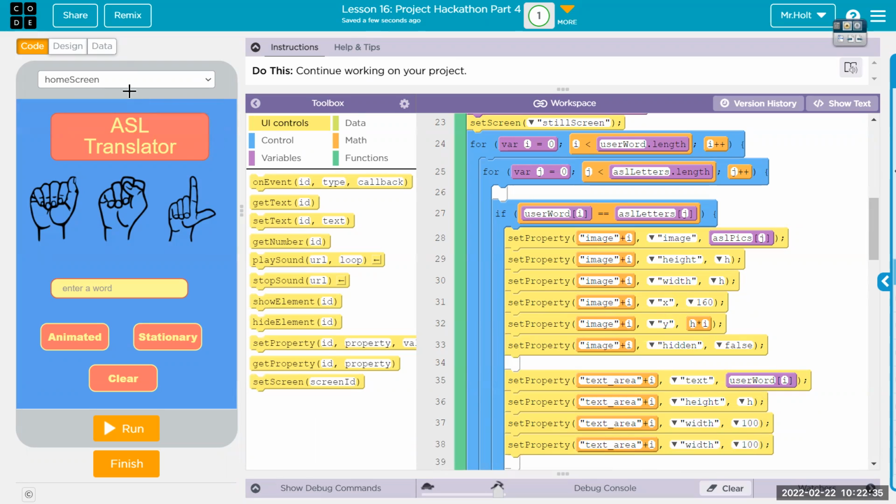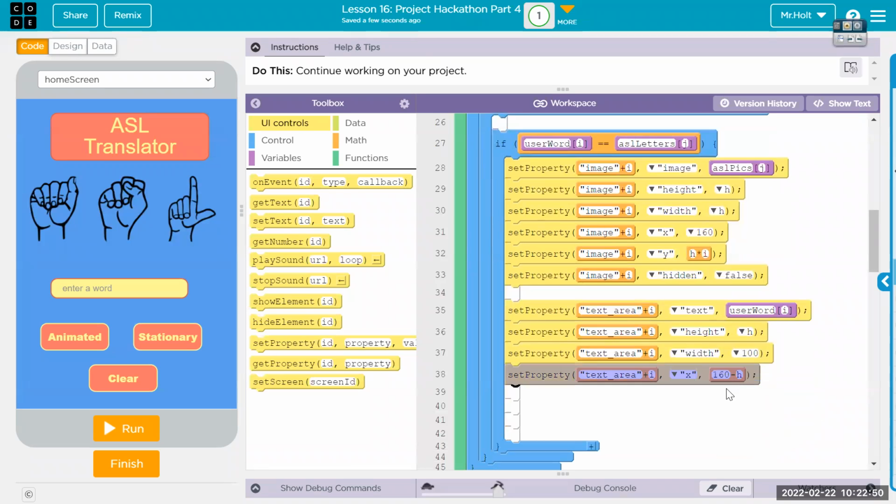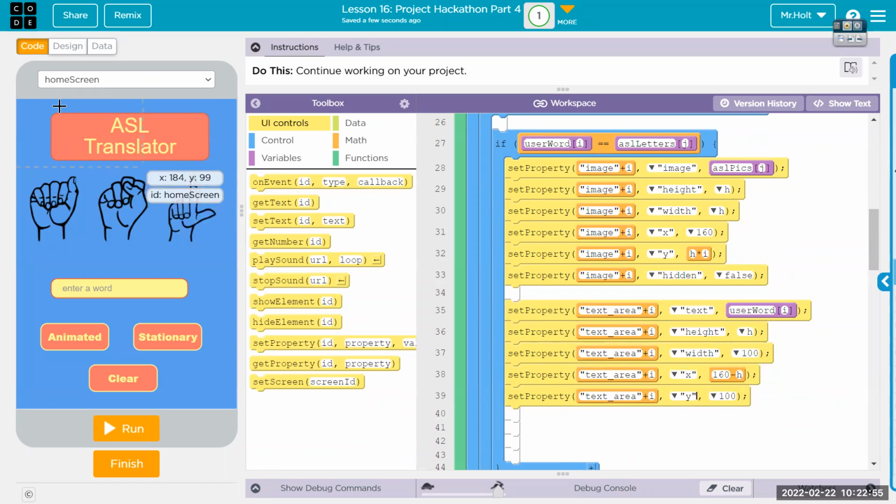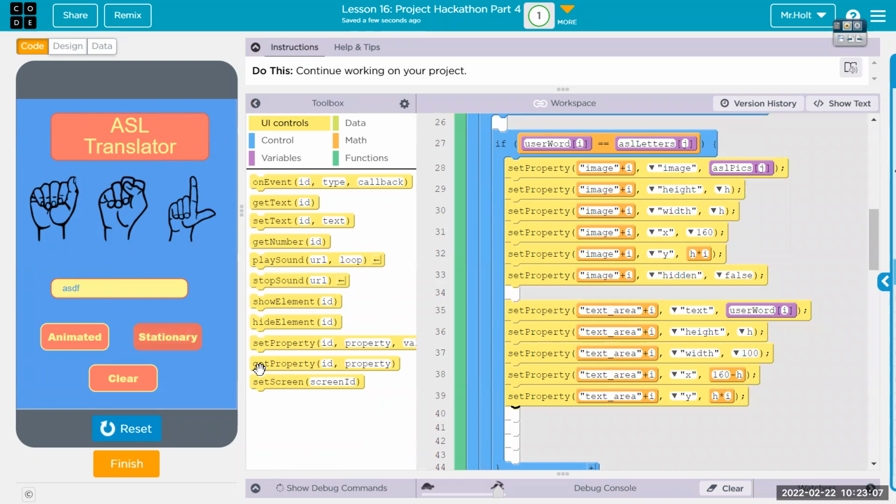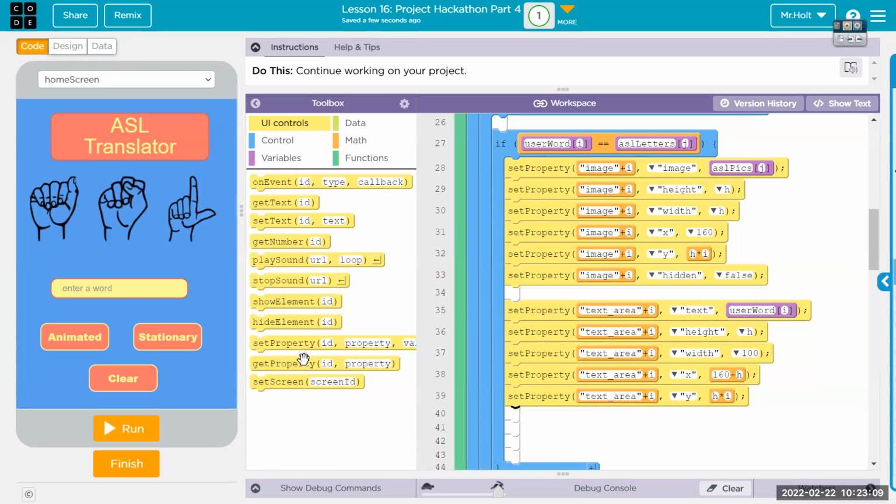So if we have the other one starting at 160, we can have the other one 160 minus H. So let's set its X to 160 minus H. And set its Y to H times whatever position it is. So H times I. And let's see what happens. Oh, we need to unhide it also.